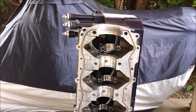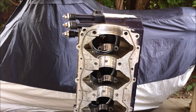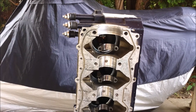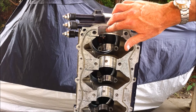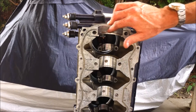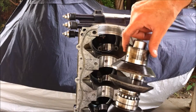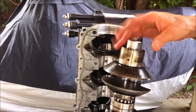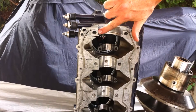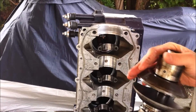Alright, I'm back. You can see our pistons and connecting rods are all correctly mounted. The next step is to clean oil, grease, and fingerprints from the outer race of the upper main bearing and the bearing bore here in the crankcase. After cleaning the grease out of the main bearing race, I'm going to put a little bit of Loctite around the bore.